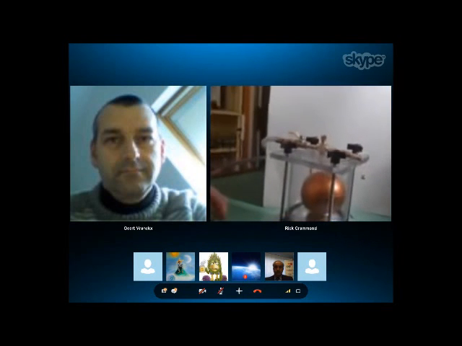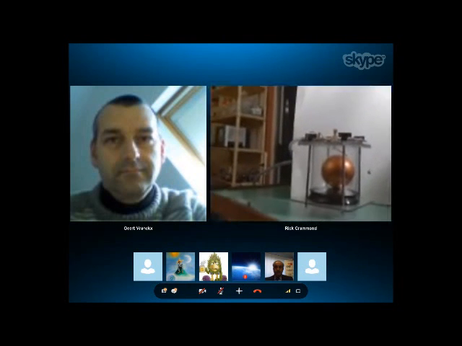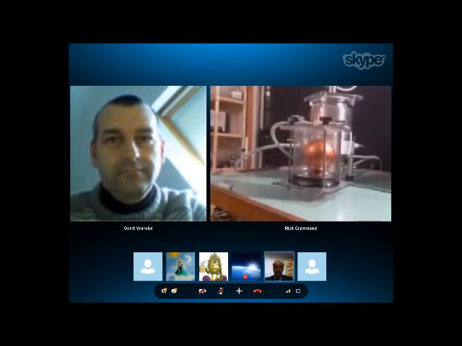Anyway, this is a concept that I was playing with as a potential future reactor. I don't know how much potential it has, but it's more of a conversation piece in a way, just showing some of the concepts.